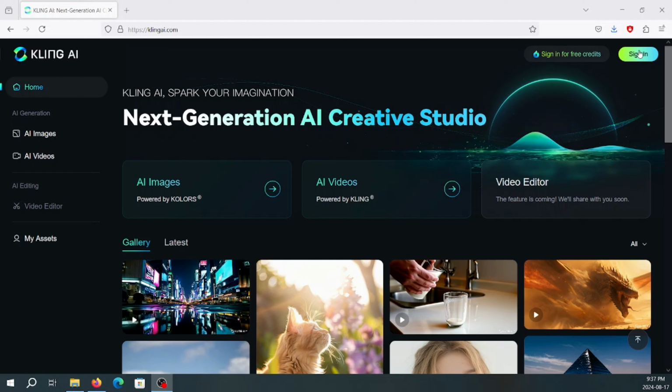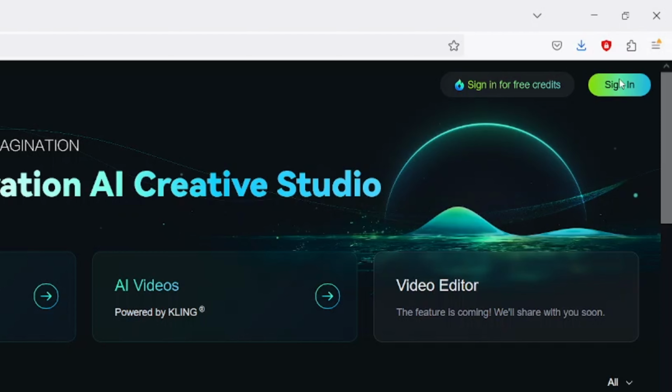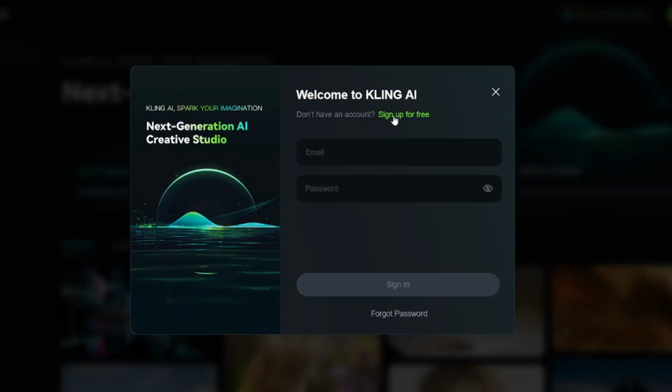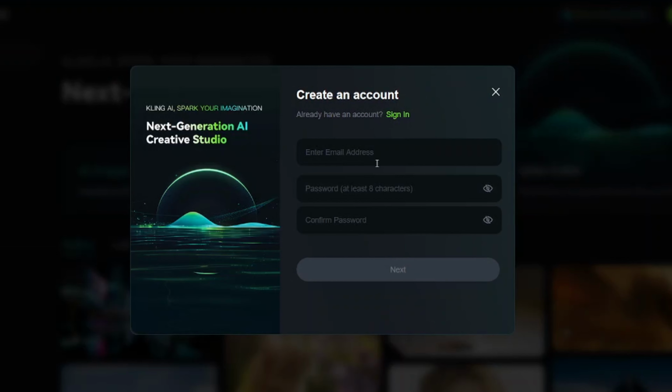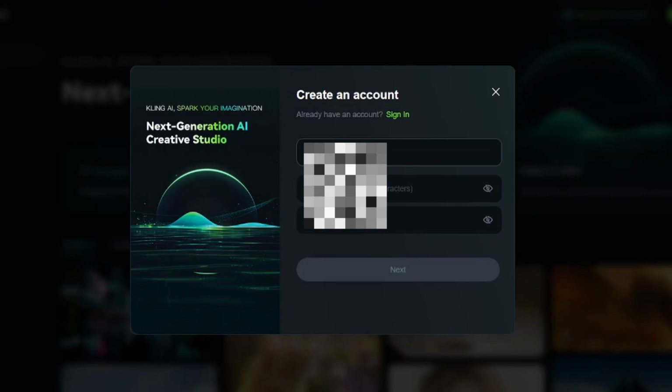So to do that, go in here and click sign in. Once you click the sign in button, click sign up for free. Now here, before this video started, I tried to use some temporary email, but unfortunately it will only take some valid domain names, for example, Gmail or yahoo.com. So make sure you register with either of those accounts to make sure your account is registered properly. So for this, I'm going to use my Gmail account.